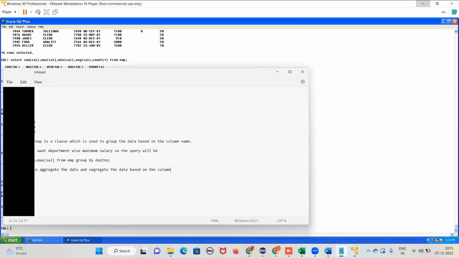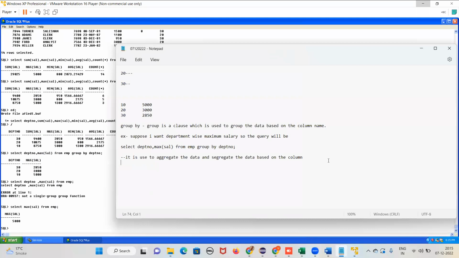Can you just tell me what is the rule number 1 for group by? What is the rule? Tell me the rule, everyone. Sir, it is used for aggregate. No. Whenever we use a column in a select statement with an aggregate function, group by is mandatory. Else what will happen? It will generate an error. Are you able to understand? Am I clear with this rule?